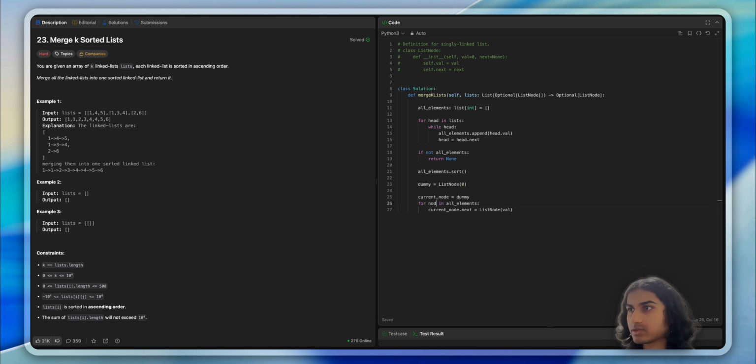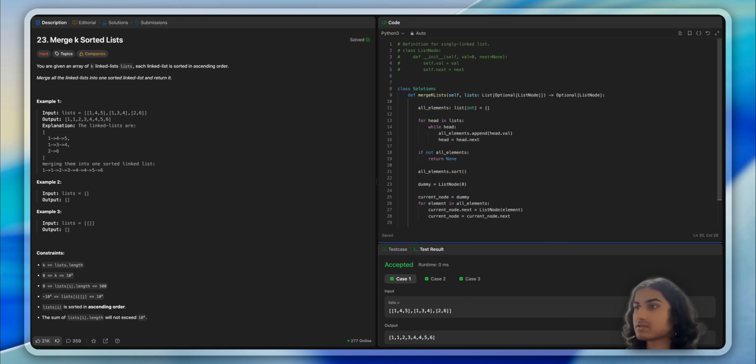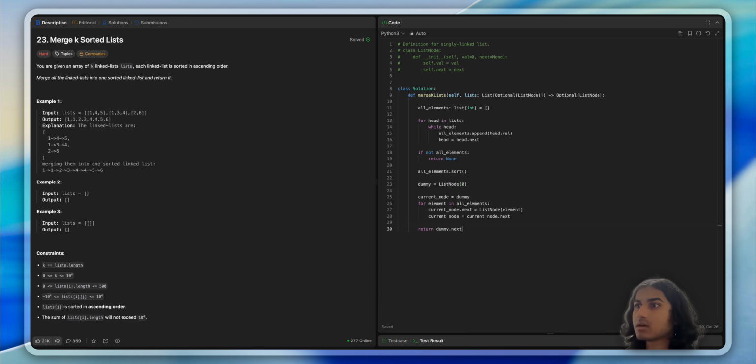Then we simply move the current node again, so current node equals current node dot next, so that the next iteration it will add the next value until we finish. And then we always know that the start of the final list will be the next value of that dummy node. If you run this, it should pass the tests, but we can do a bit better.